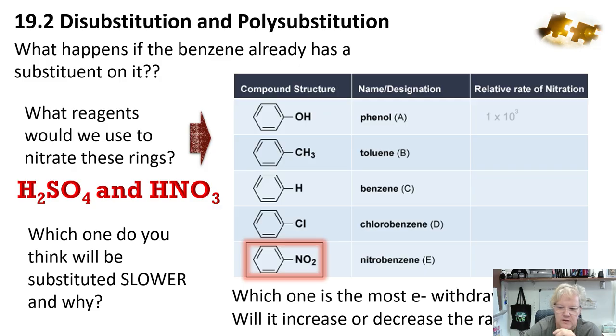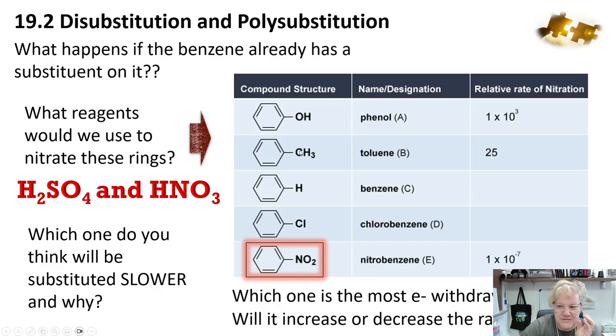So if we look at our rates, the alcohol group is the fastest. If electron withdrawing slows it down, deactivates it, alcohol groups must activate it. But why? If nitro groups are electron withdrawing, OH groups must be electron donating. They must be pushing electron density into that pi system, which means there is even more electron density to go to our electrophile. So, faster. Slowest: if we want to nitrate this, this is pretty darn slow. And then these go in order.